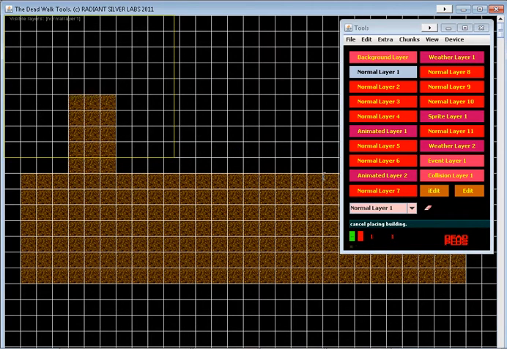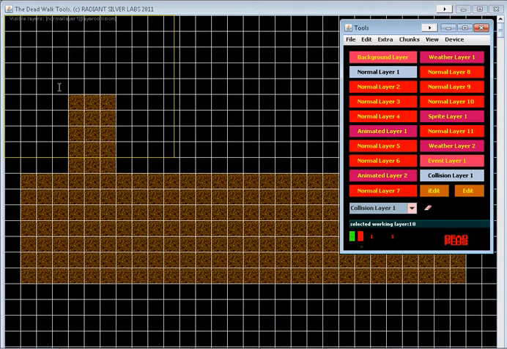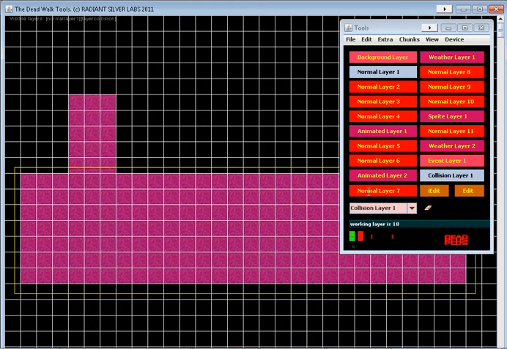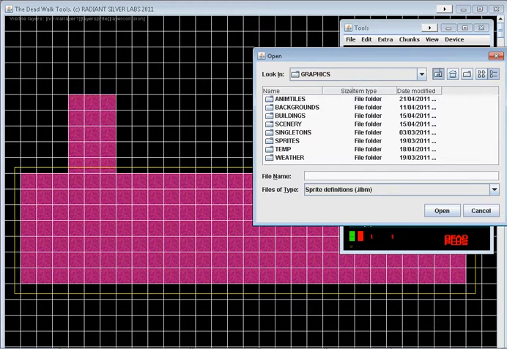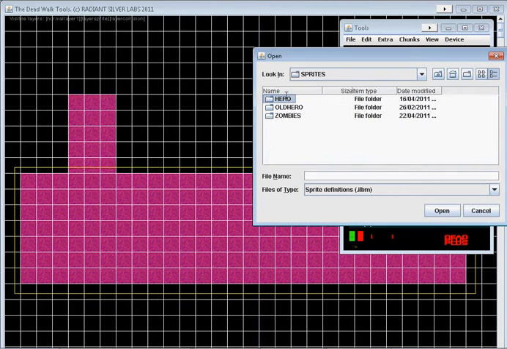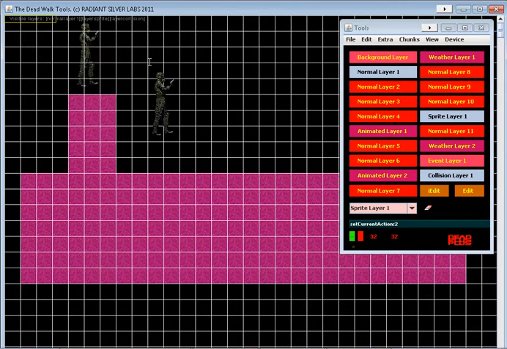And now we put the collision layer in. Right. So back to where I was. Imagine there was some nice stuff going on. Load of sprite. Sprites at the moment are generated by hand, but that window I showed you before will generate them properly soon. I generate them by hand because it's still in testing. So I'll put a hero there, right? He's going to appear and land on that.